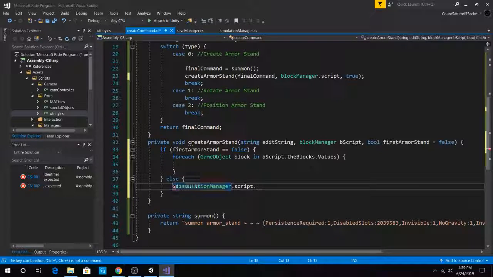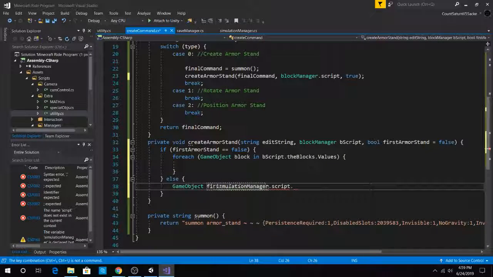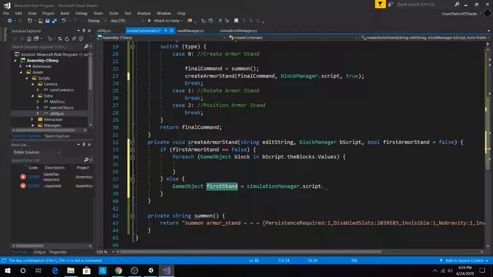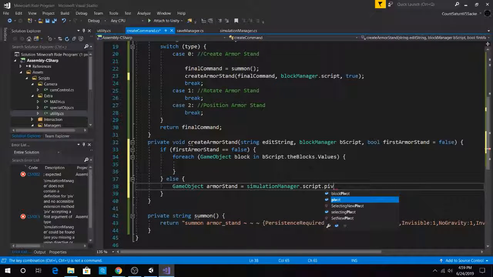Okay, we'll take transform game object called the first stand. Armor stand. We'll call it like that. And this one is dot, what is it called? A pivot. Block pivot. This is a transform.game object.